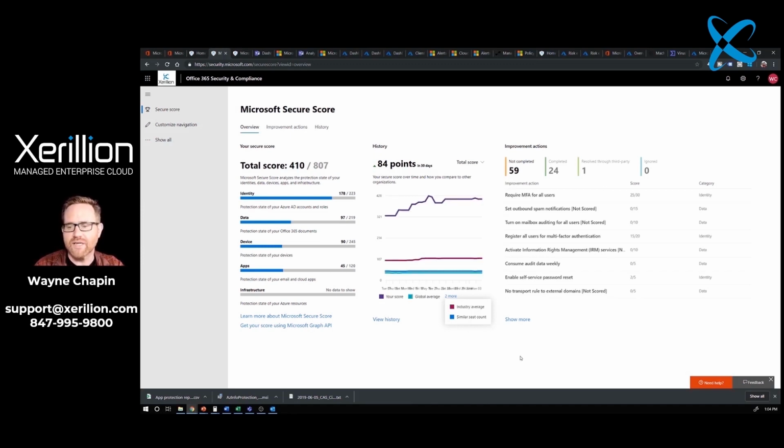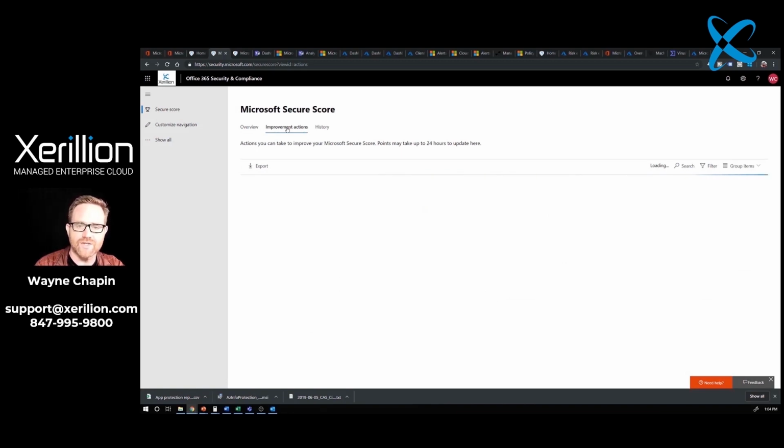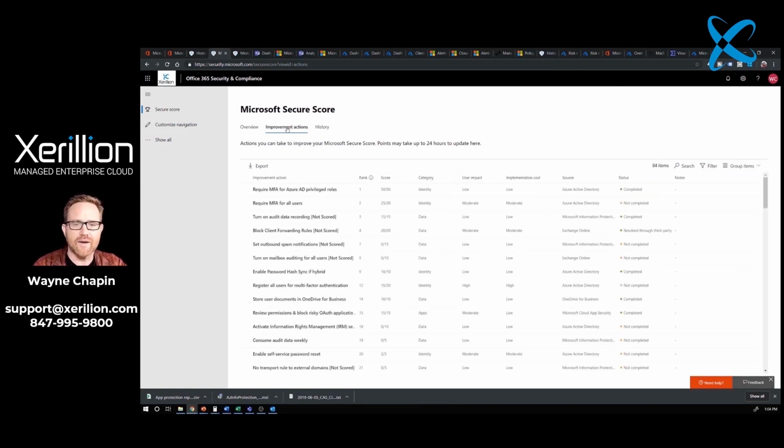Now, the thing that's really neat is right over here we have improvement actions, and they're ranked for us. You see those right here? But I'm going to take it a step further. I'm going to go into this section of improvement actions. What's really powerful is that Microsoft took all that stuff that we went through, all those different areas where we were going in, making tickets. It said, if you want to improve your system, we're going to go ahead and line these things up, and we're going to rank them for you. Focus on this first, then this second, then this third. And as you complete them, we're going to give you points. What could be simpler than that?